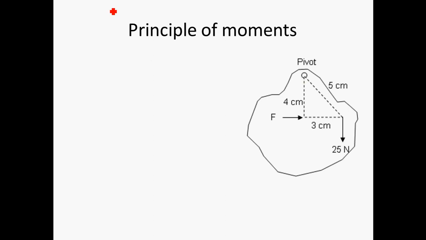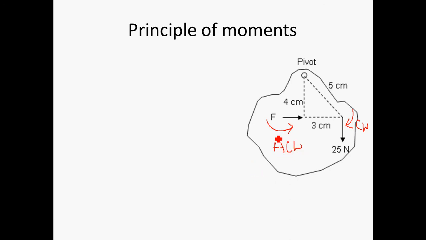Again, you need to be careful. You need to find the perpendicular distance. So first of all, you also need to know which one is clockwise and anti-clockwise. This will be a clockwise moment. Why? Because this is a rigid body, and you're pulling the rigid body down in this direction with the rigid body pivoted here. So imagine this is a disc, and then you pull at this point. Obviously it's going to rotate clockwise. Now if you have an F in the center and you're pushing in this direction, obviously it's going to rotate anti-clockwise about the pivot.